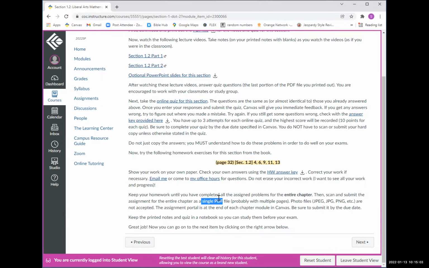You take a photo of each page, and you combine them into one single PDF file using an app or your home printer/scanner, and you turn in that one single PDF file, not photo files, but a PDF file as your homework assignment for chapter 1.